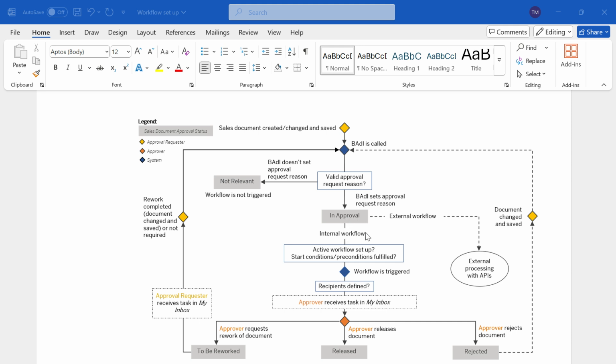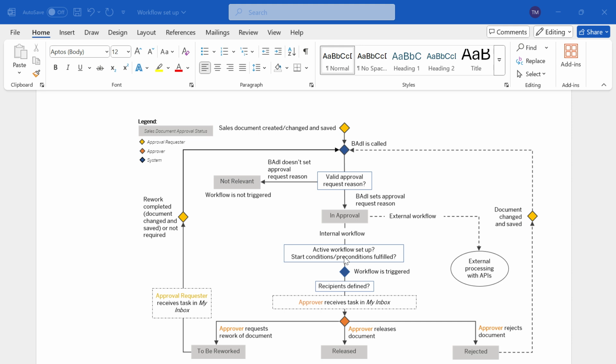Again, the workflows have internal processing or external processing, but here we are going to discuss only the internal processing of the workflows. It will go to an approval, then the workflow will trigger. There is one app available, that is Manage Sales Document Workflows. In that app, we should configure these workflows: which conditions, and who is the approver for the particular request, whether it will be approved by any one of the team members, or by any one user. Those things will be configured in that Manage Sales Document app.